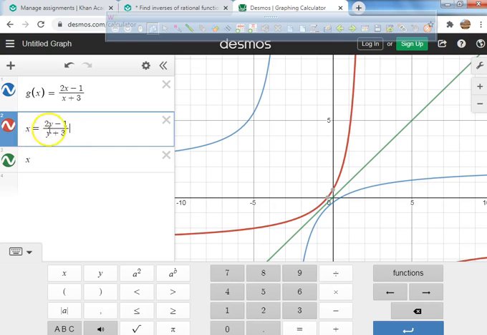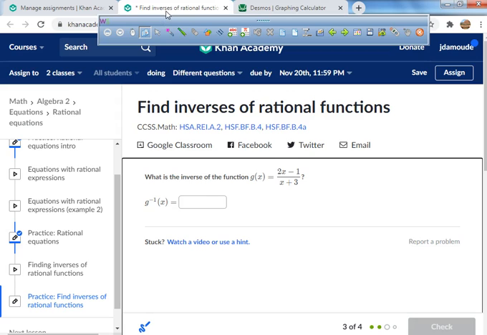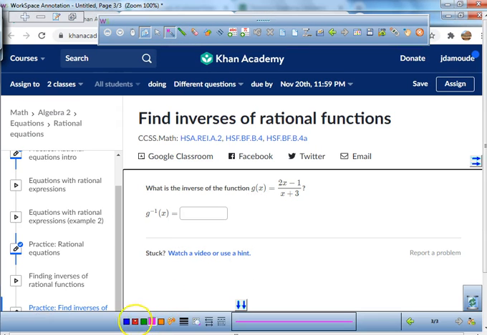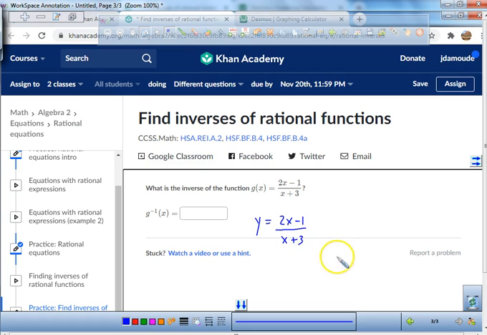But we're going to be finding what y is equal to, not what x is equal to. That's the whole purpose of finding an inverse: being able to manipulate the equation so that you can find its inverse. So step number 1: first, I'm going to write y equals 2x minus 1 all over x plus 3. Remember, when you're solving for an inverse, we have to swap the x and the y. So I'm swapping them.